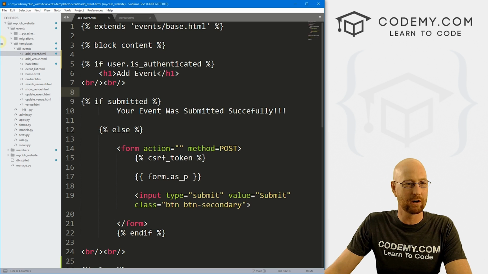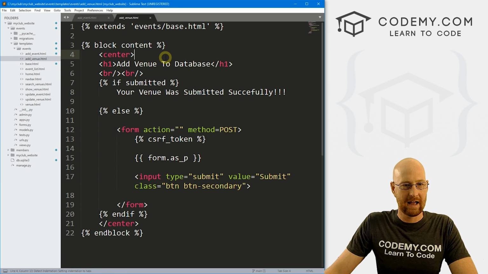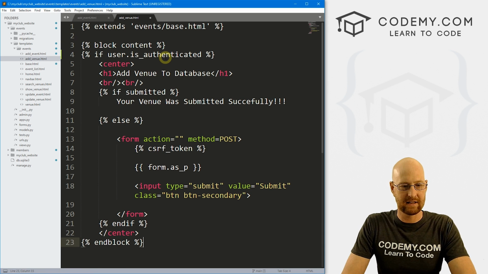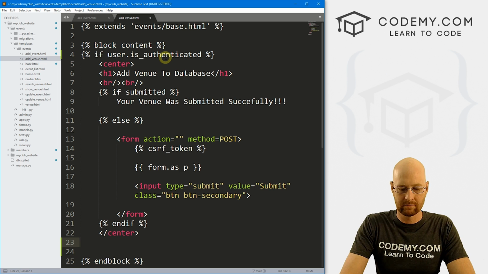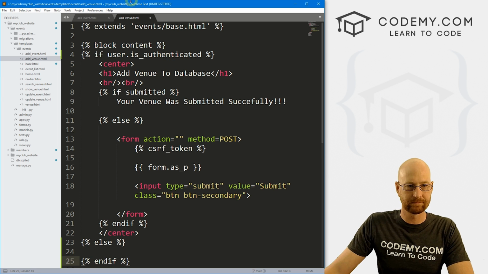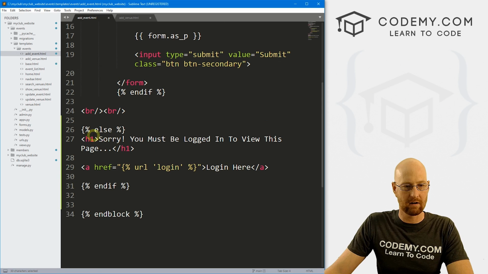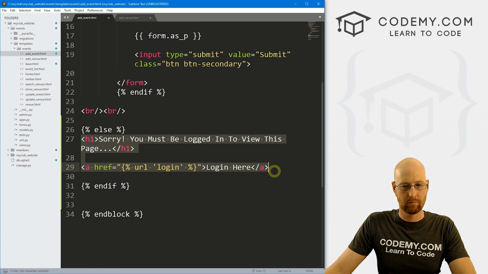Anyway, let's go back and do this for the venue stuff. So head back over to our code and let's go to, actually, I'm just gonna copy this guy. Let's go to add venue and same exact thing right up here at the top. We're just gonna paste this in, come down here, same thing, put an else. And also while we're thinking of it, end our if statement. And I'm just gonna come back here and grab this same thing. Boom, boom.